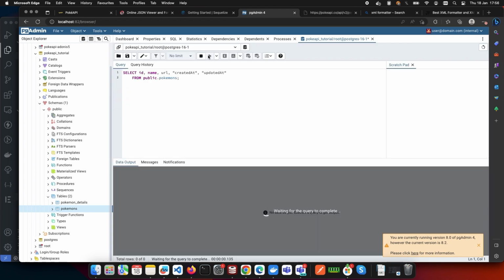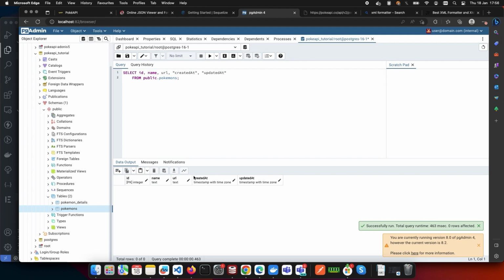All right, let's run this. You can see I've got a table that has got that. I can even check in terms of the structure and all, but it just got the ID, name, URL, created at, updated at. That works. So that's perfect for now.